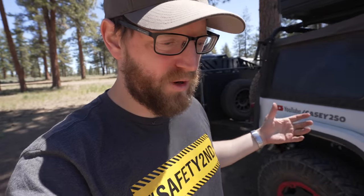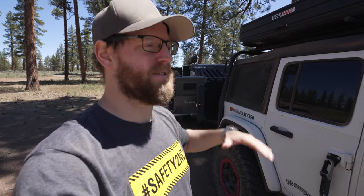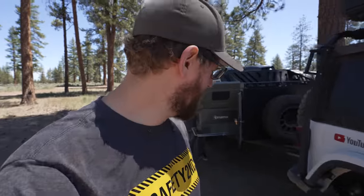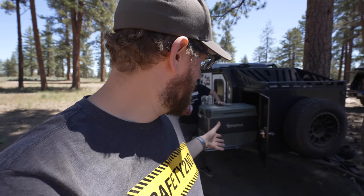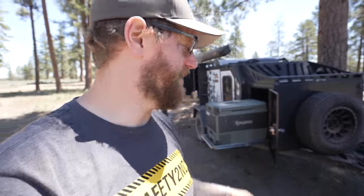We're only doing maybe 40 kilometers an hour, but when the trailer hits it behind us, it just bounces up and down really heavily. I guess that's why Off-Grid developed their trailing arm suspension with an actual spring and a shock, because I think that would take up a lot of that. Because it's the rebound. It's rebounding heavily and bouncing up in the air.